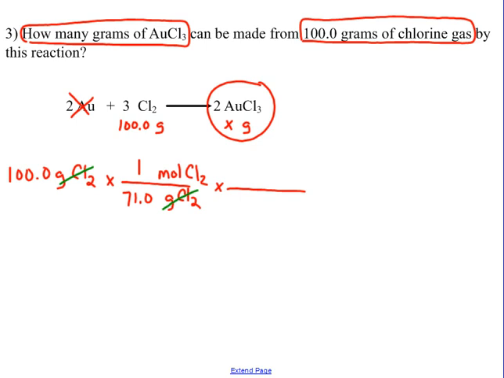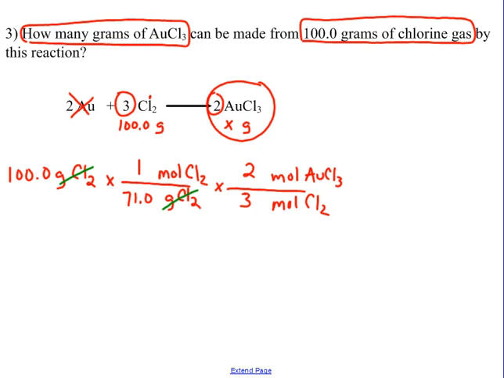Right now we are in moles of Cl2, so now we're going to need to use the 3:2 ratio to help us convert to moles of gold chloride. So moles of Cl2 needs to go immediately into the denominator, so they'll cancel. And on the top, we're going to write moles of the compound we are interested in converting to, which is AuCl3. The numbers that go into this fraction are the coefficients from the balanced equation, 2 AuCl3 and 3 Cl2s.